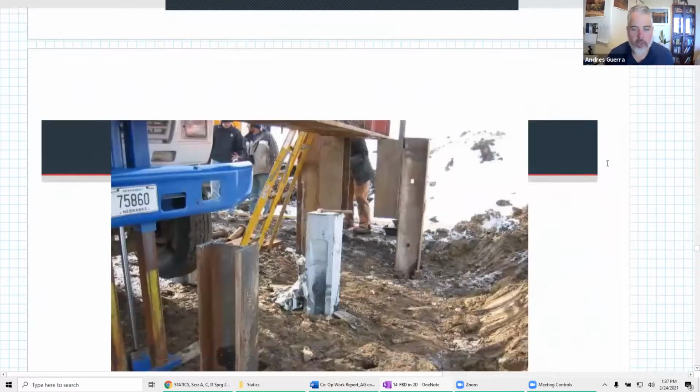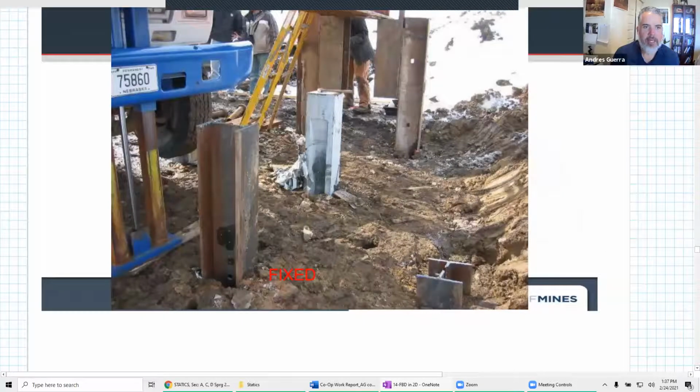Okay, here's a real-world example of a fixed support. This is an H pile that they drove into the ground. It probably goes into the ground like 20 feet at least. So do you think if I went and pushed on this thing right here, it would rotate? No, right? Do you think I could easily pull it out of the ground? No. Do you think I could push it in the ground? No. Do you think it would translate? No, right? So this is a fixed support right there. A fixed support really means that it is not going to translate, and it's also not going to rotate.